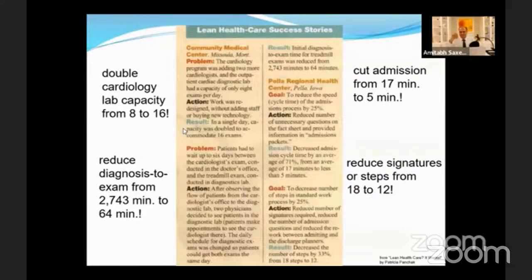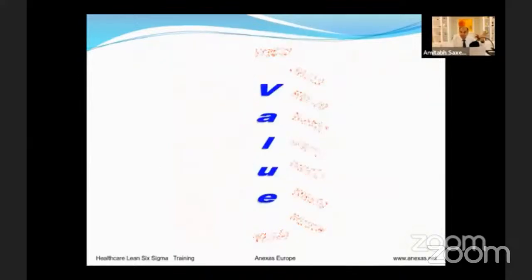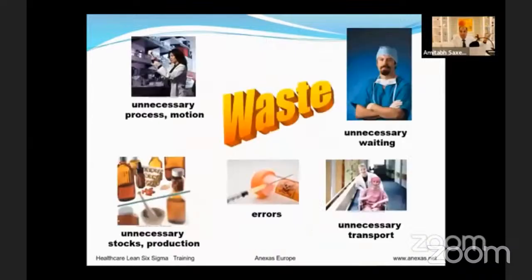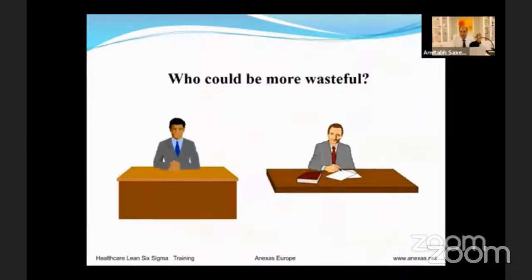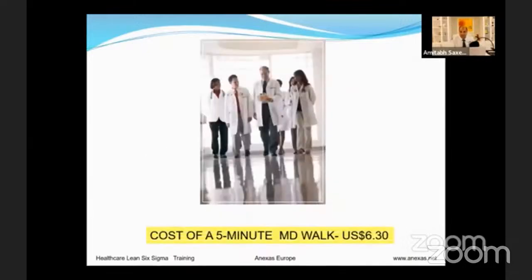Lot of waste in your processes. Please reduce the waste in your processes using these lean tools and techniques. Identify the waste, eliminate the waste, and produce value for the customers. Some more examples: unnecessary motion, process, unnecessary waiting, unnecessary transportation, errors. They are all waste. A person who's underutilized is a waste. If you're hiring a person and not giving enough job, it's a waste. Underutilization of the equipment is a waste.